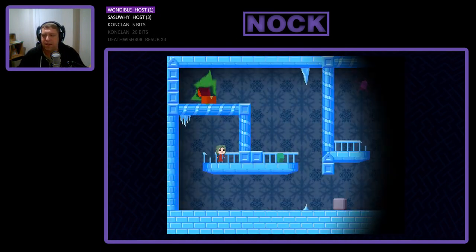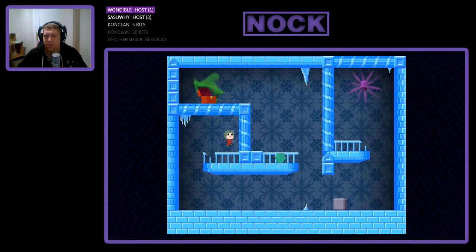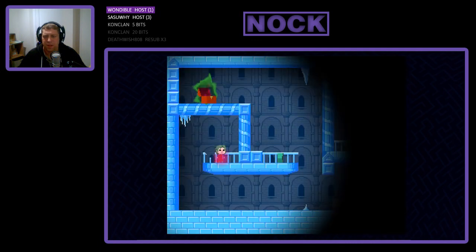But let's jump into easy mode, because I need to remember control. I think it's just jump, right, isn't it? I think so. Okay, so it's E to pick up. Oh, right, okay. So I'll be honest, this is going to take quite some time to get used to again. Getting used to all the controls, remembering what all the puzzle pieces do, etc.